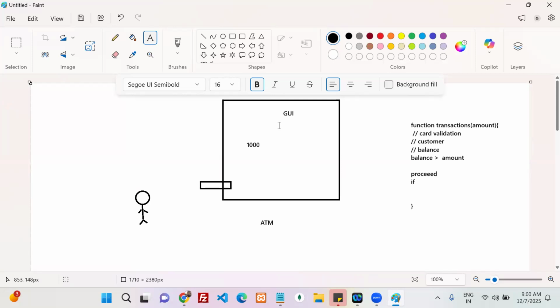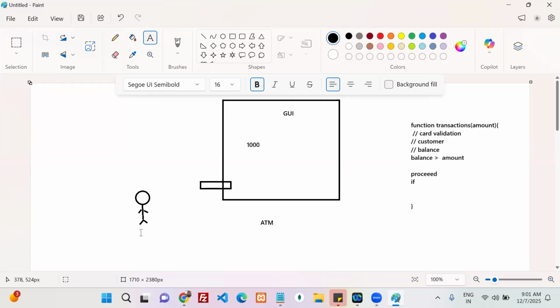They hide the implementation but provide the service my customer is expecting or not? Tell me, this is nothing but what kind of implementation? Abstraction or not? Who hides this? This interface. See this graphical user interface, the screen. This is an interface or not? It hides the implementation but provides the service my customer is expecting.